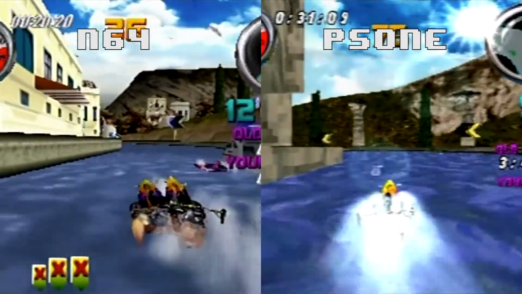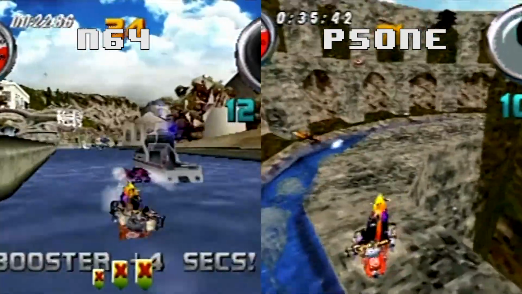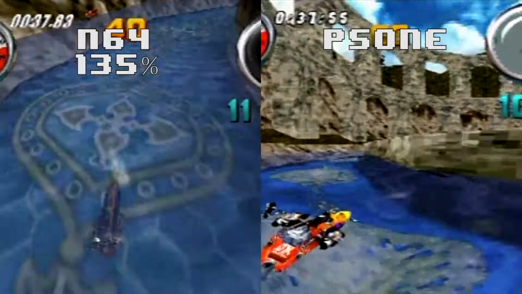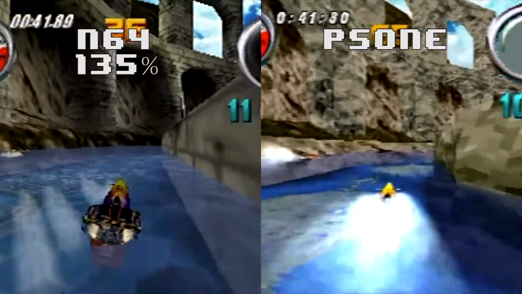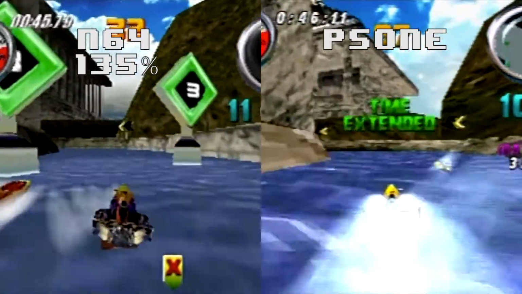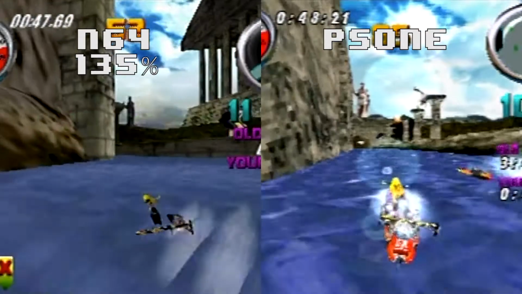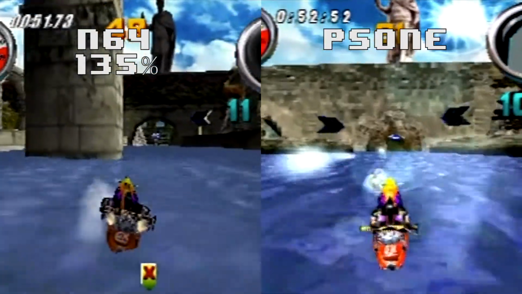So if you haven't noticed yet, the Nintendo 64 version is significantly slower. Even the timer is running slower than the PlayStation version. So I went ahead and sped up the N64 footage, and I found out the PlayStation version runs about 35% faster, so I needed to speed up the footage about that far to make it match up with the PlayStation version.